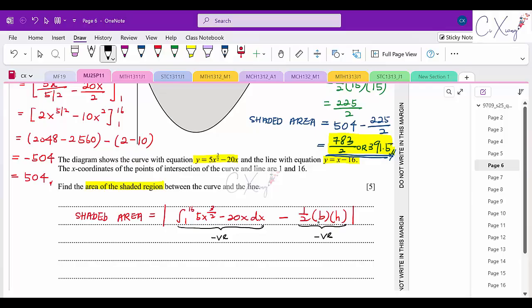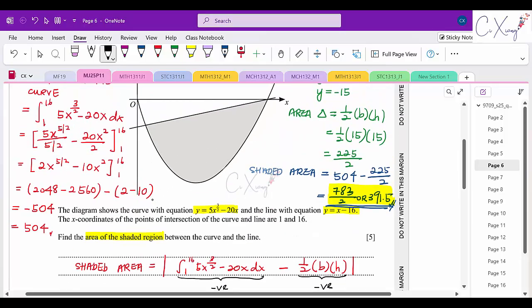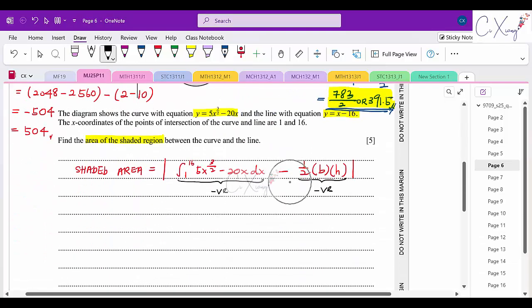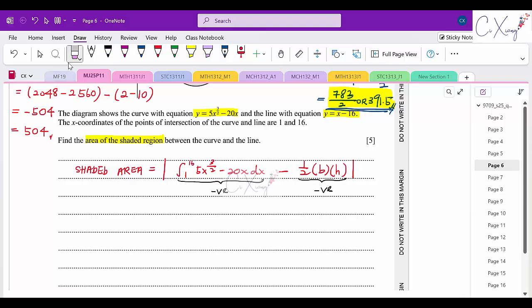All right, if you feel that is very confusing, then just try to figure it out part by part. Just like what I told you just now, I found the area under the curve first and made it positive. After that, I found the area of the triangle and made it positive. Then I subtracted the triangle from the curve to get the shaded area. This is the safest way. I feel that it can help you avoid the careless mistake. So if you want to use the other method, please make sure you do it very, very carefully. All right, so this is how we solve question number 4.